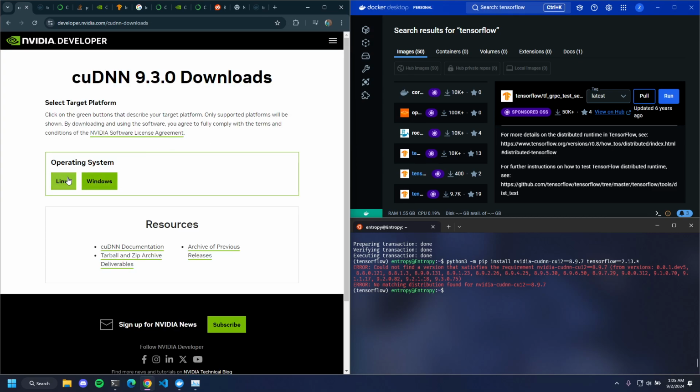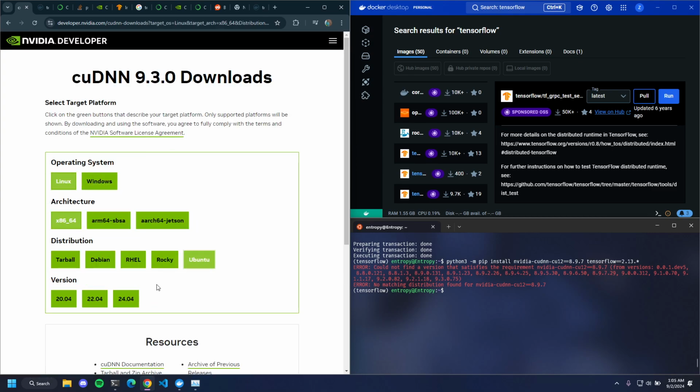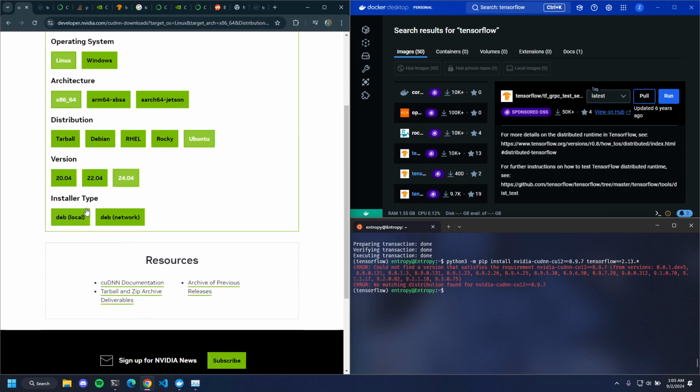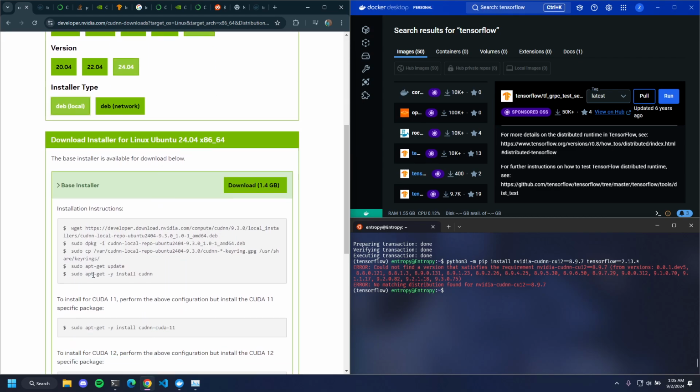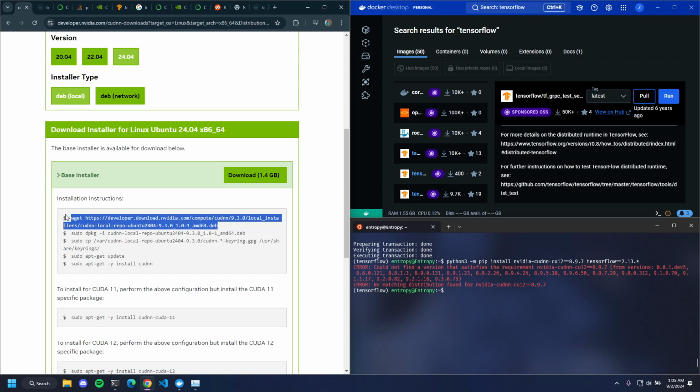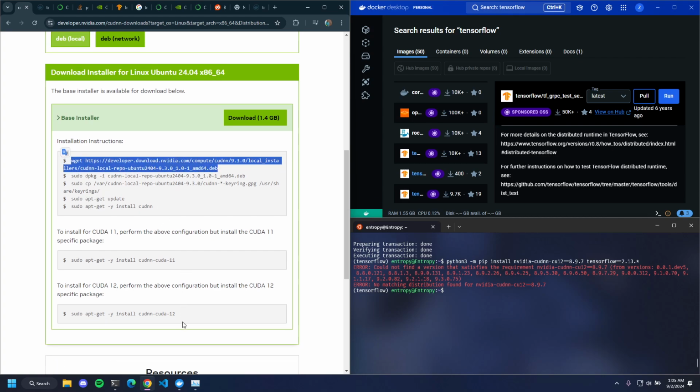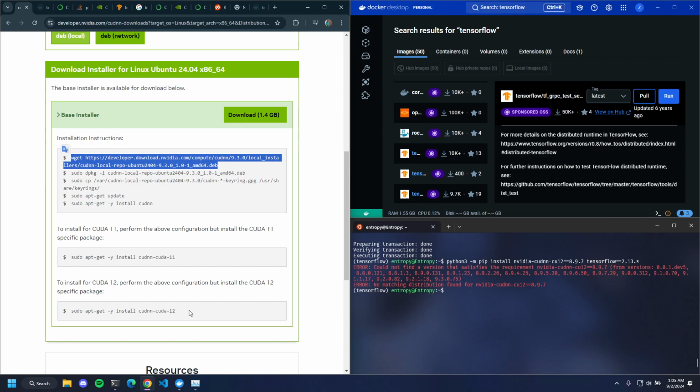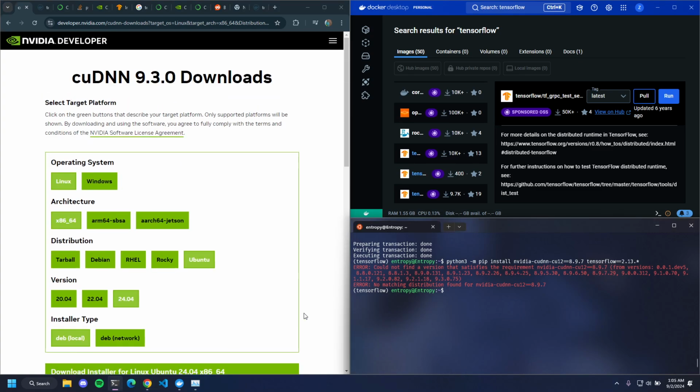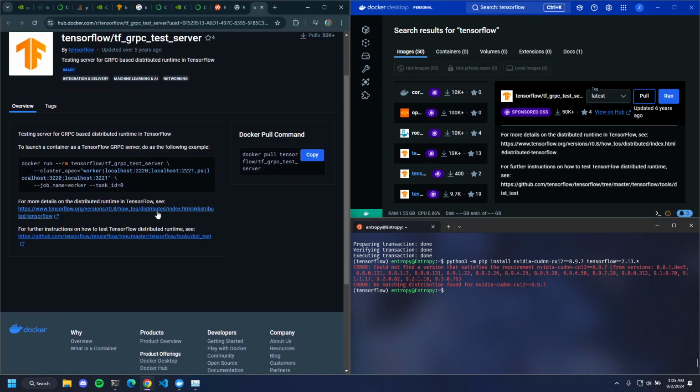This is annoying. Ubuntu 24.04. Let's do this, and then we need to install CUDA NN, which will not work with CUDA 11, which will not work with the Conda environments and everything. This is hard. I give up, man. I give up this easily.